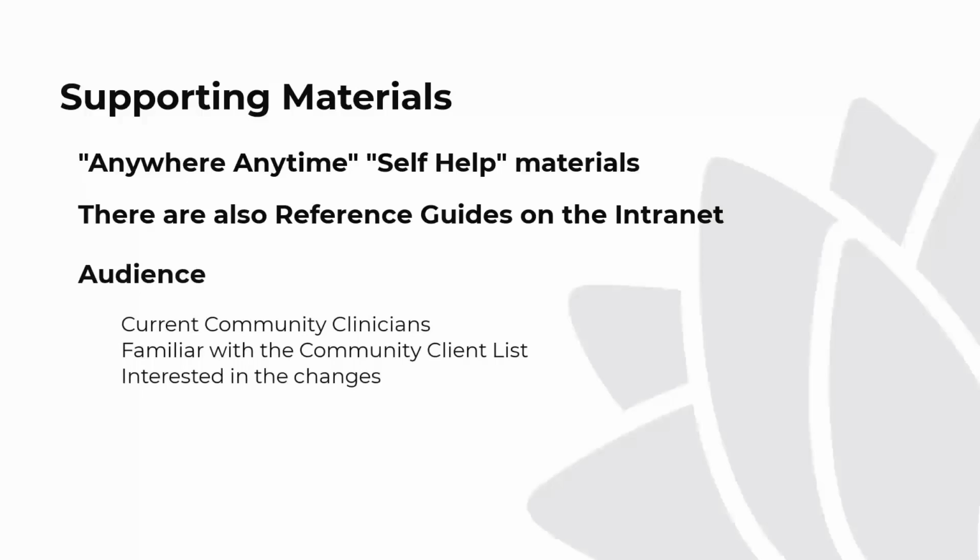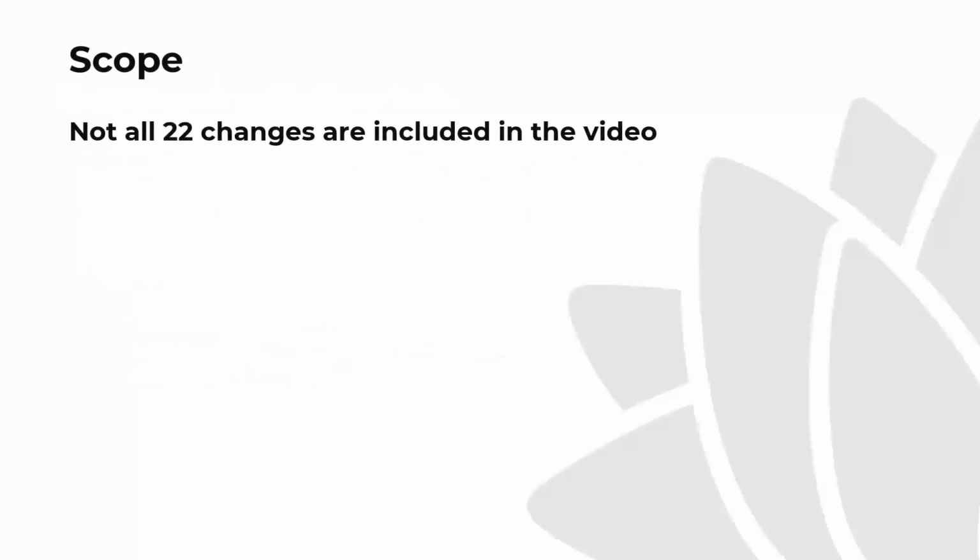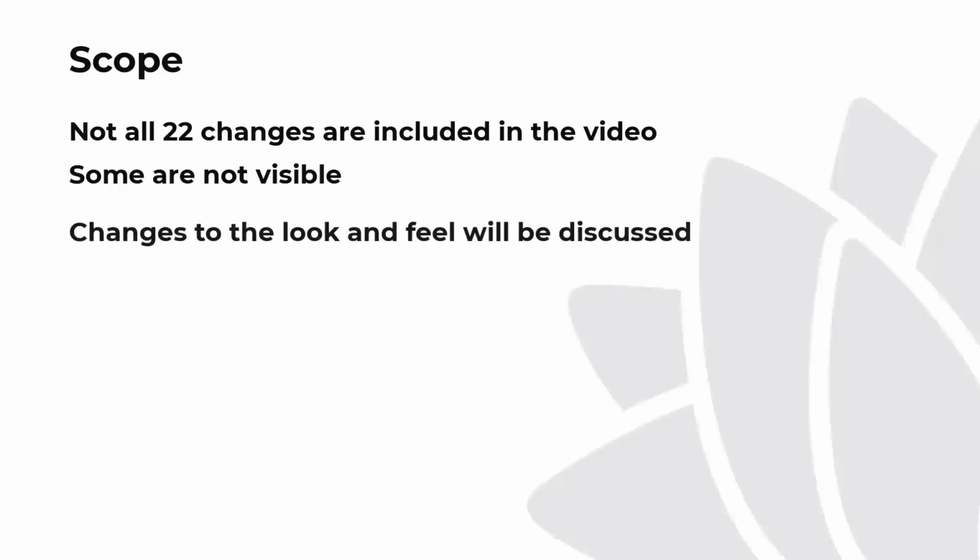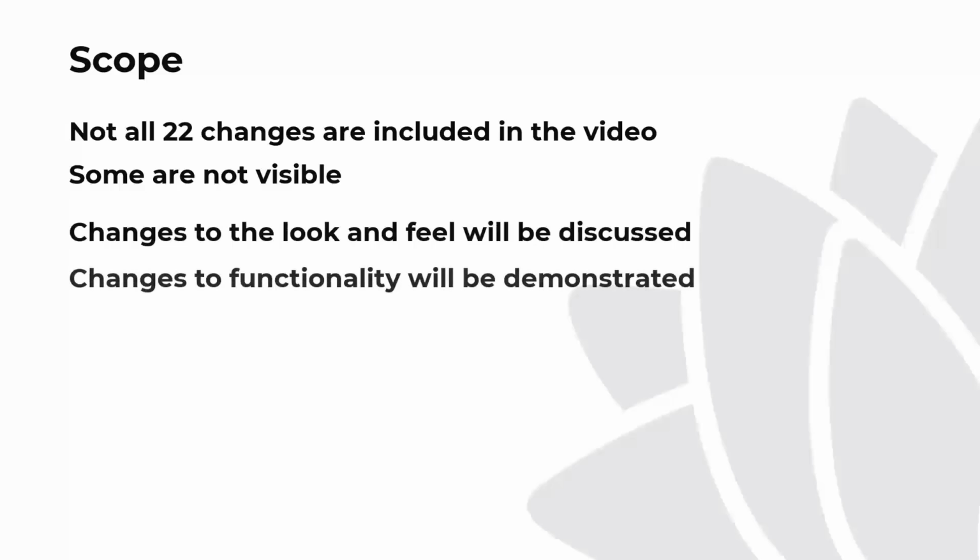The intended audience is current community clinicians who are familiar with the community client list and interested in the changes with this enhancement. Not all 22 changes are included in this video. Some are behind the scenes and not visible. However, changes to the look and feel will be discussed and enhancements to functionality will be demonstrated.